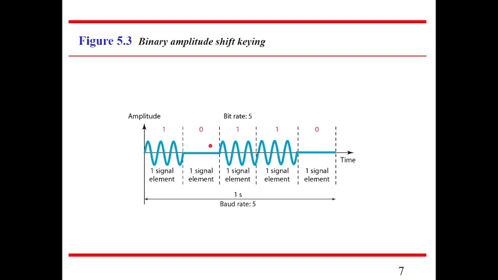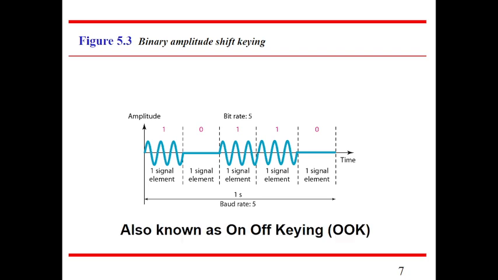So as we can see, here is an example of binary amplitude shift keying. If the bit is 1, there will be a certain amplitude of the analog signal, and if the bit is 0, there will be no amplitude, or the amplitude will be absolutely 0. So on the receiver side, the receiver will identify, based on the amplitude of the received signal, whether the bit is a 0 or a 1. As we are using a 0-1 amplitude, this is also known as on-off keying. That is, for 1 we are using on or positive amplitude, and for 0 we are using 0 or off amplitude.